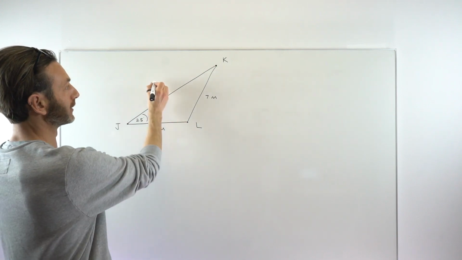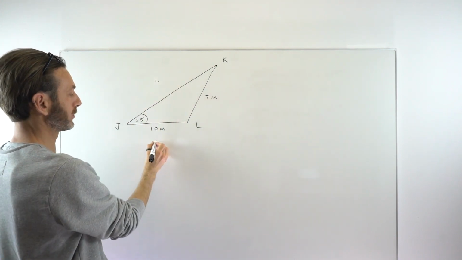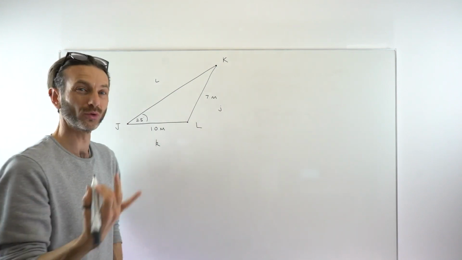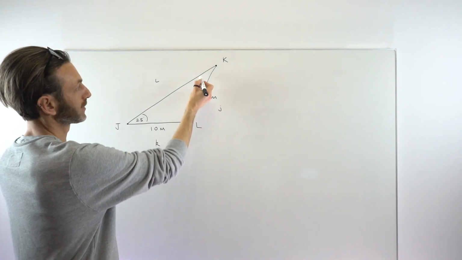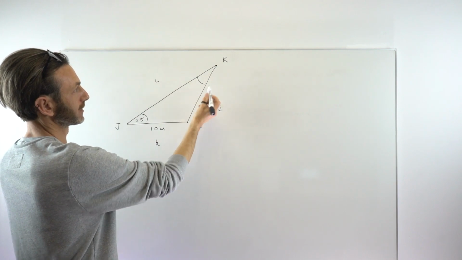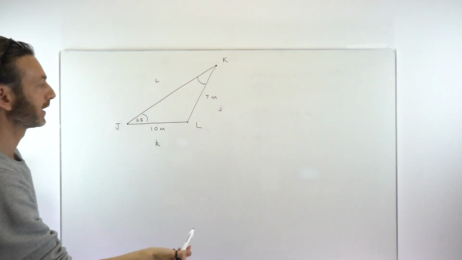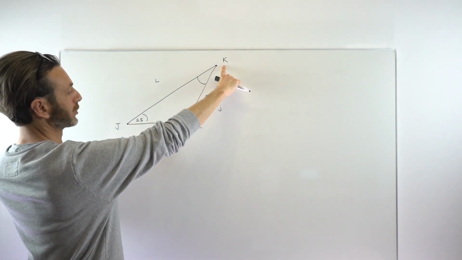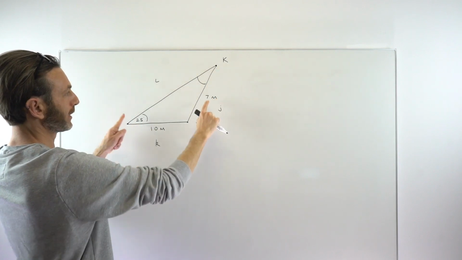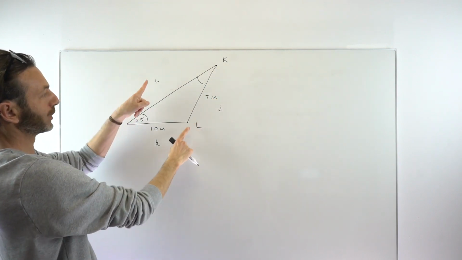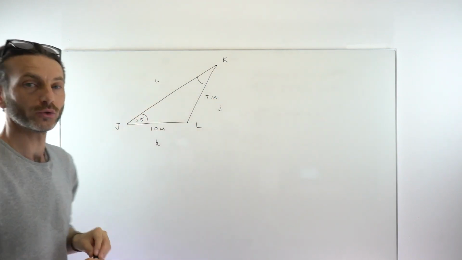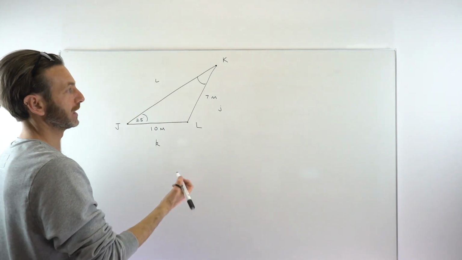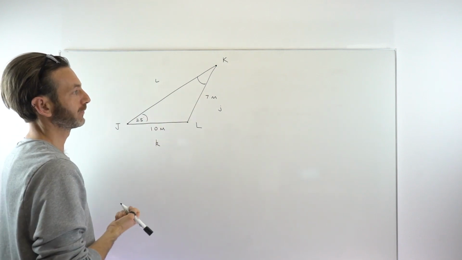So just fully labeling the diagram, this would be lowercase l, this would be lowercase k, and this would be lowercase j. So it's good to get those fully labeled up. We can see that this angle in here that we're trying to find is actually uppercase K, and we can see we've got the side length opposite that. So in the sine rule, these are sort of paired up. So that's one pair. The second pair is going to be the J's, meaning that we don't actually need the L's at all. So you don't need to necessarily set up the full sine rule because you're only using 2 out of the 3 sort of parts of the formula.